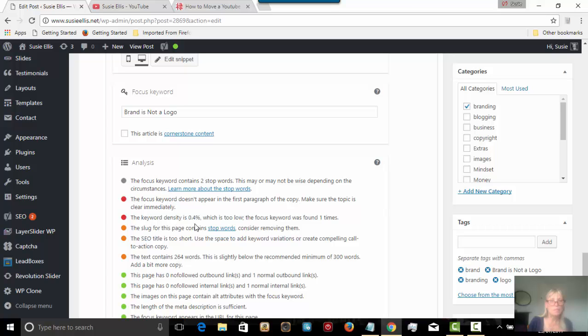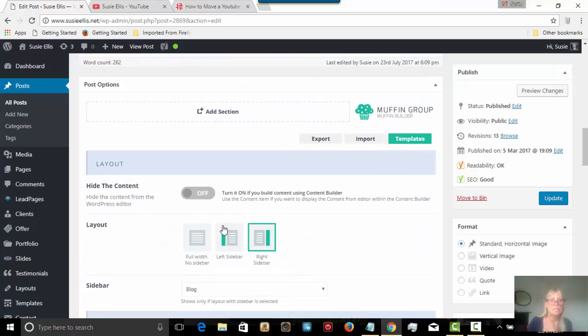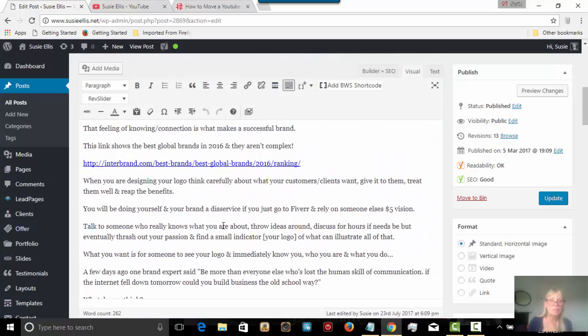Keyword density is 0.4%. The focus keyword was only found once. Right, let's put it in again somewhere. The art is to put the keywords in and have the sentence still make sense.